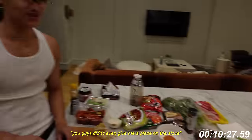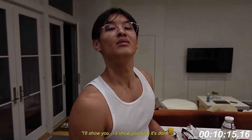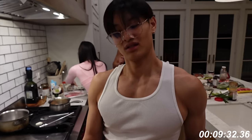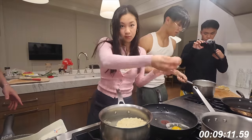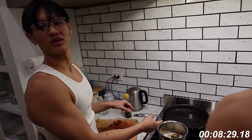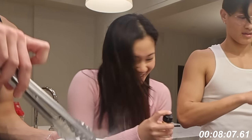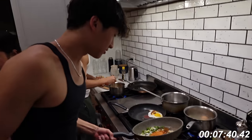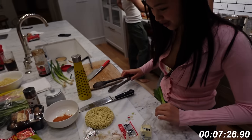You guys didn't even give me a place on the stove — where do I cook? You're at the small place, at the other side. I'm going to show you how it's done. We're going to start with the aromatics — sesame oil and chopped onions and garlic. We're going to put it on not super hot heat. Marinated jalapeños too, we're going to use that as well. I'm making the sauce right now. I actually have no idea what I'm doing, but I'm doing something. Look at all this trash on my cutting board.